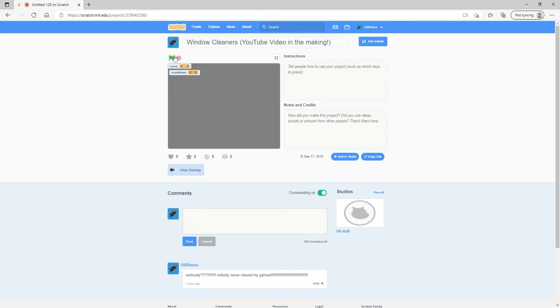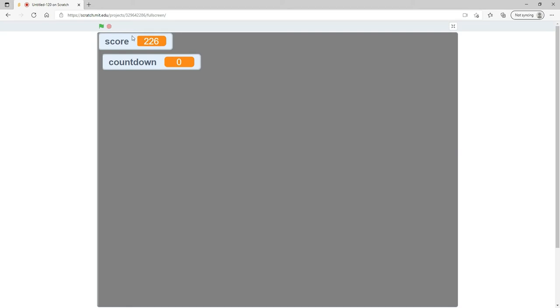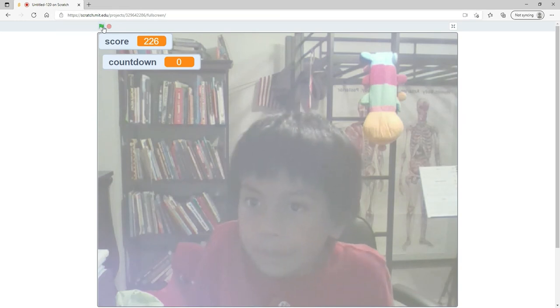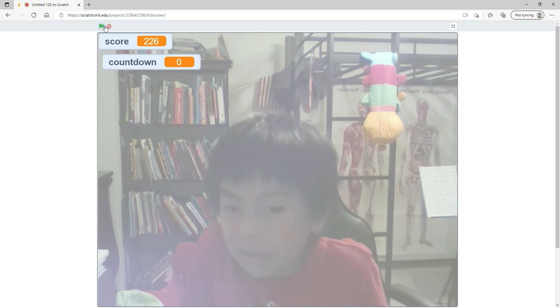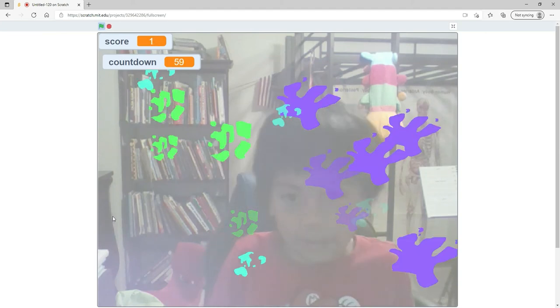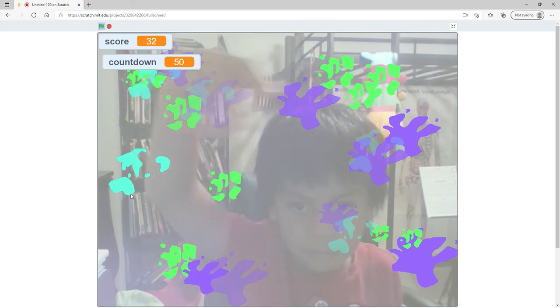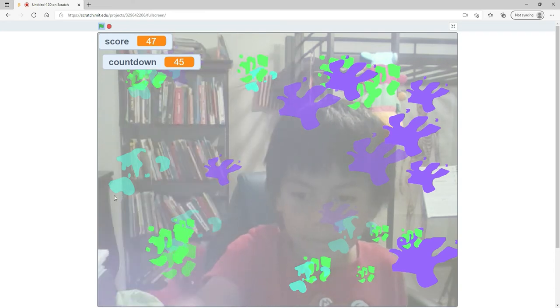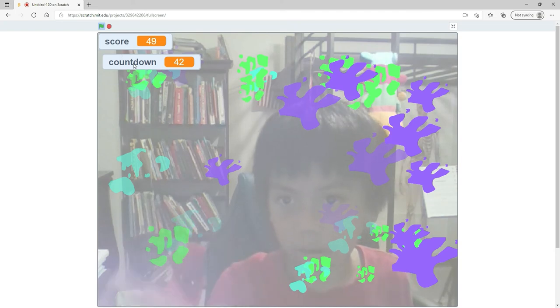Window cleaning game. So anyway, let's start. I'll show you how the game is first. Zoom in. Okay. Alright, and turn on the webcam. Yes, that's how my room looks like. Okay, so there will be scratch, and then you could just wipe that off. And then there will be a gong sound at the end.